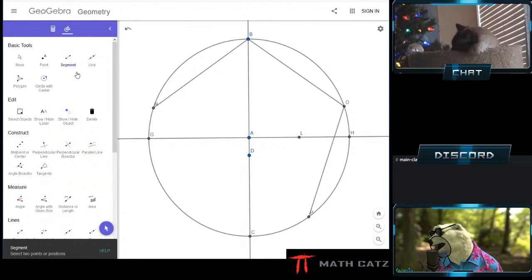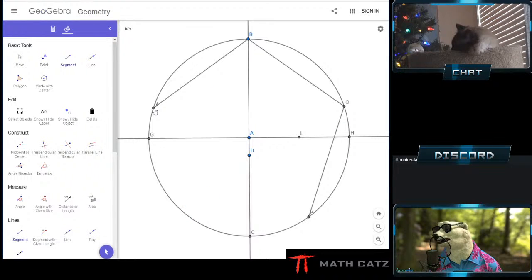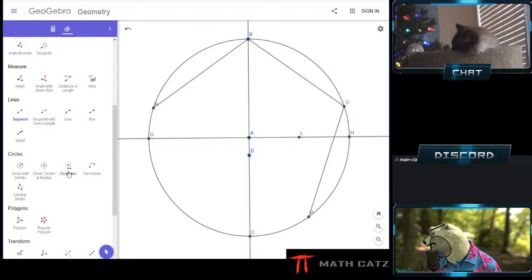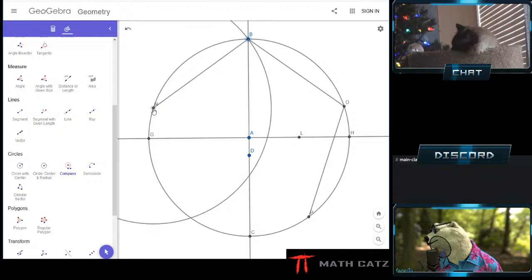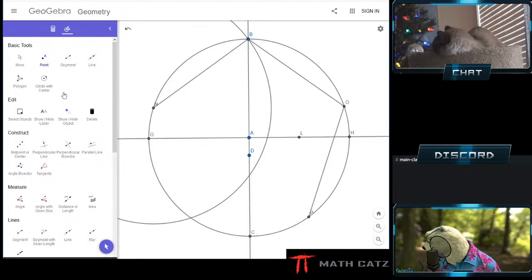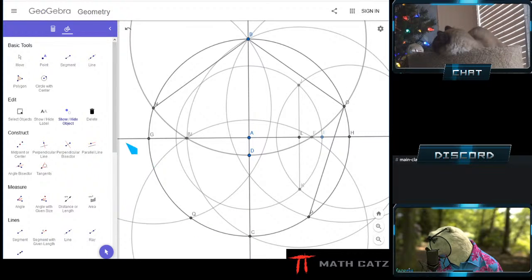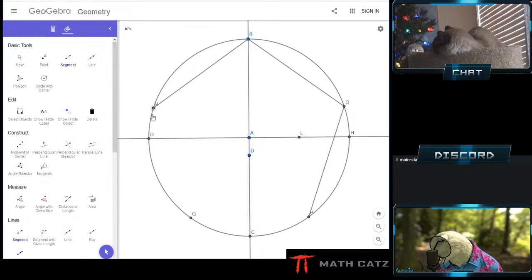Understandably. We're almost there. We just need to do the same thing, but on the other side, N is the center. Measure a radius to B, follow it down, and see where it crosses my original circle. So I go to my compass tool. N is my center. So from the outside to N, confirm. And there we go. That gives us another point over here. Let's hide that circle. It served its purpose. And finish my pentagon.